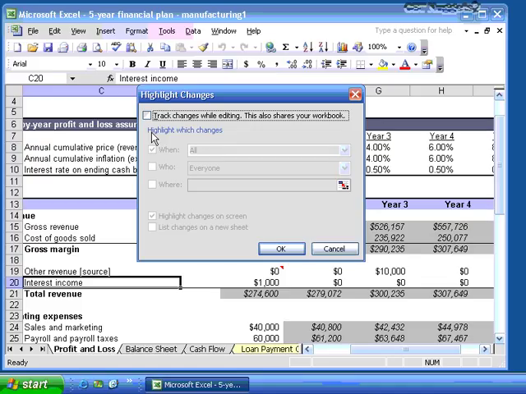In fact, they can even start working on it at the same time I'm working on it if I have it in a shared location. If I select this, it's going to highlight anytime I make any changes. When there's any type of change, who changes it, I can even select where on certain aspects of it, and then highlight the changes on the screen. And what this is going to do is, when someone makes a change, it's not going to delete the old content. It's going to hide it.